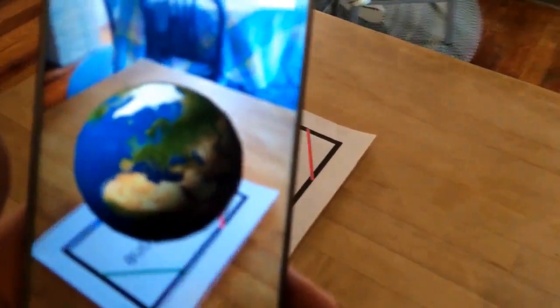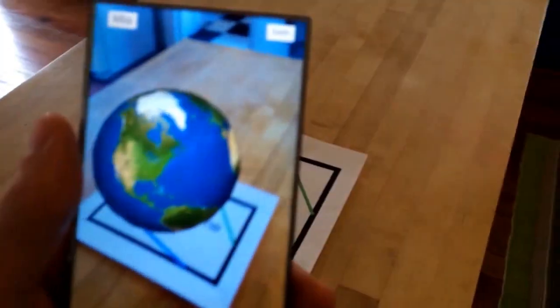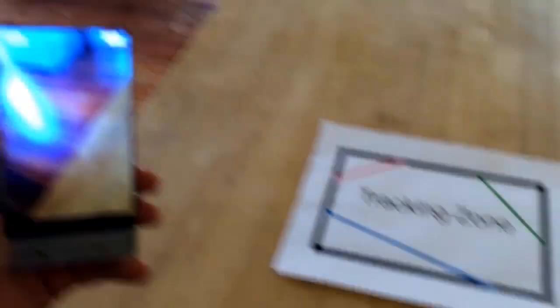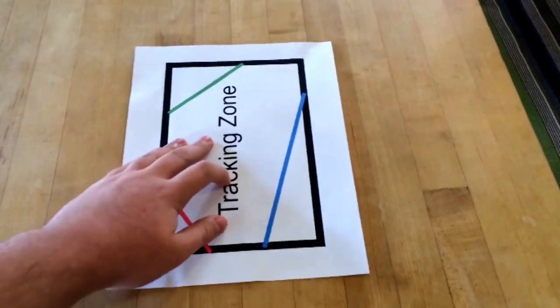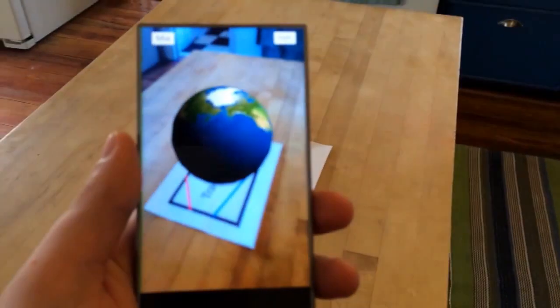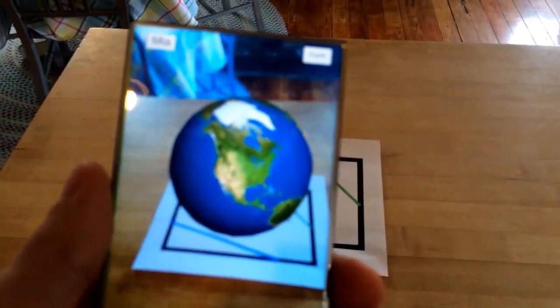You can also do this by rotating the paper, but I'm kind of out of hands so I can't rotate it right now. But if we did rotate the paper — we're looking at North America now. I'll set my phone down and you can see it loses tracking because you can't see it anymore. We rotate this paper and pick it back up — we're now looking at a different part of the Earth even though we're in the same position. Now, if we rotate back over here, it's back to North America.